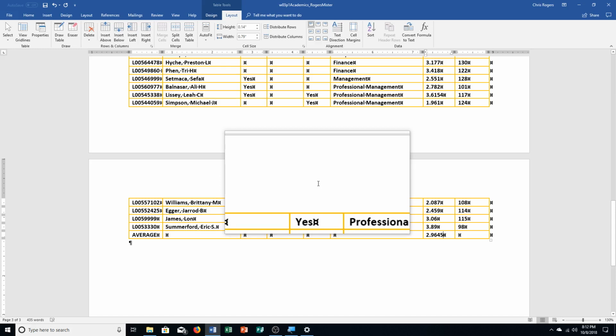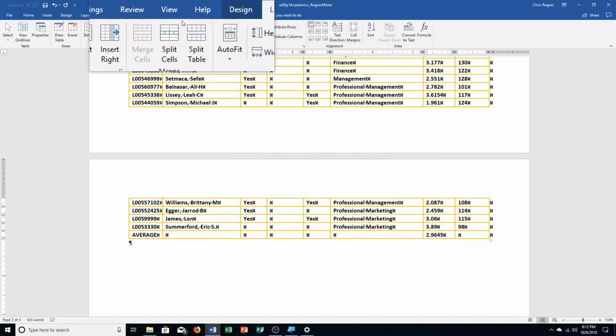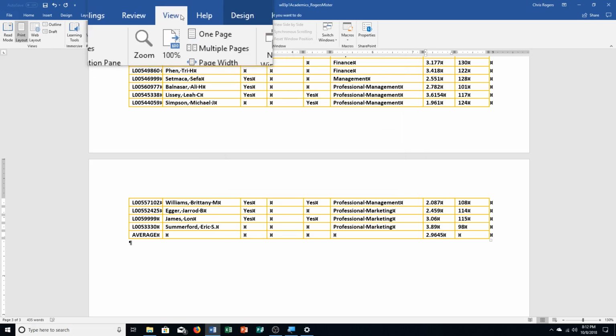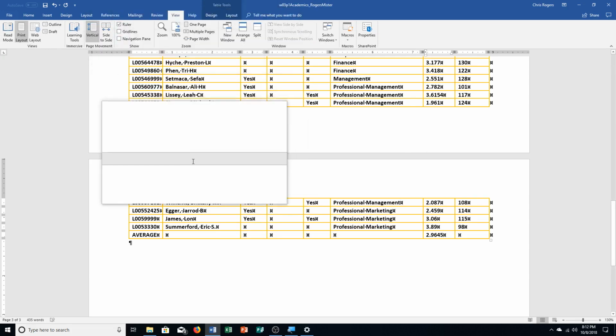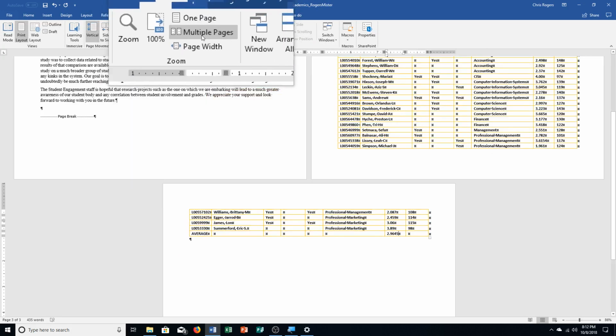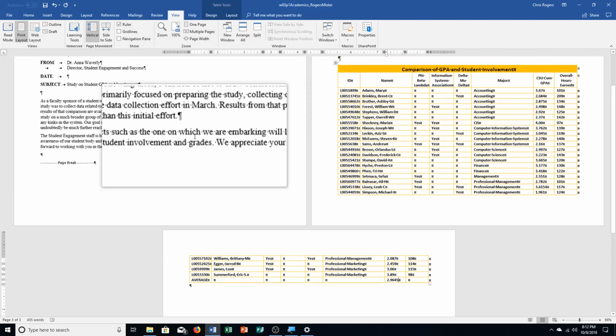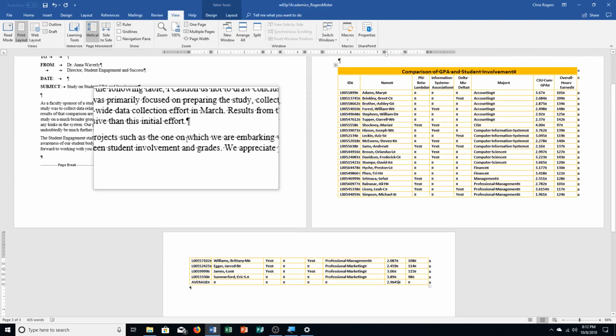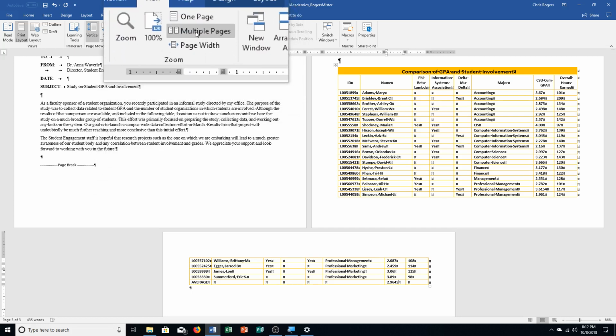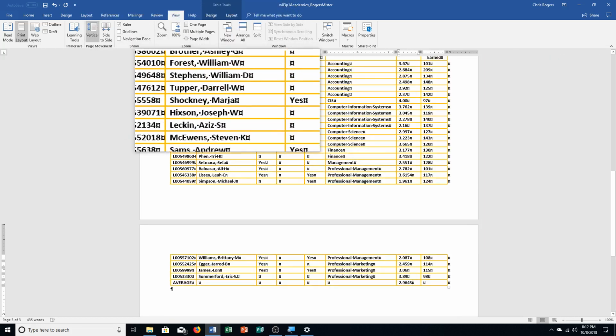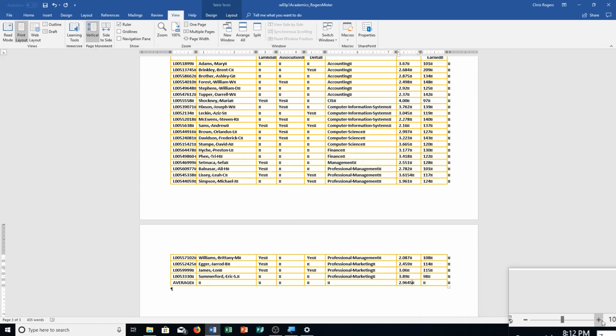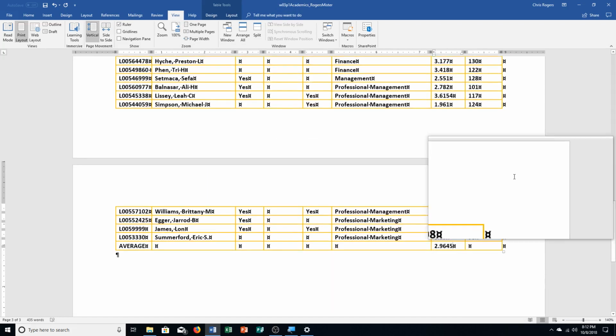Alright, step K, click the View tab. Click multiple pages in the Zoom group. So multiple pages in the Zoom group. I've got the Zoom tab here. Note that the table split between 2 pages, which we kind of saw already earlier. That's okay. Alright, it says to switch to 100%. I'm going to zoom in a little bit more here for you for the sake of the video.